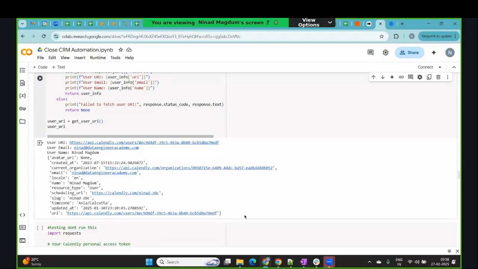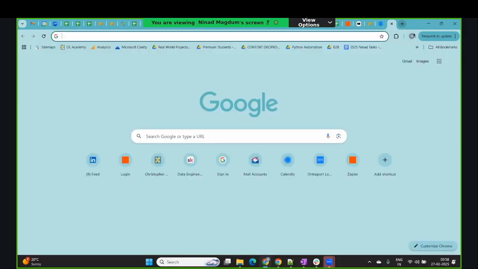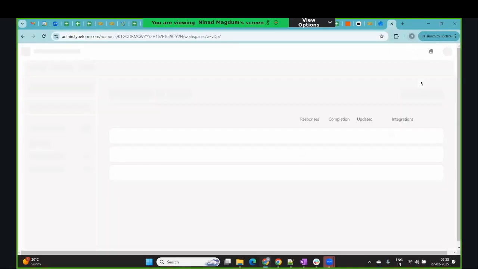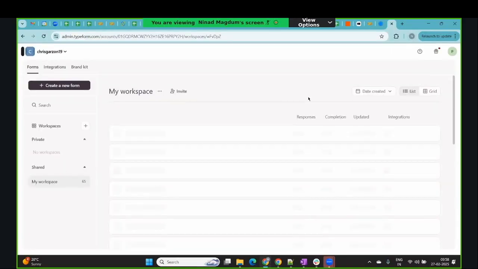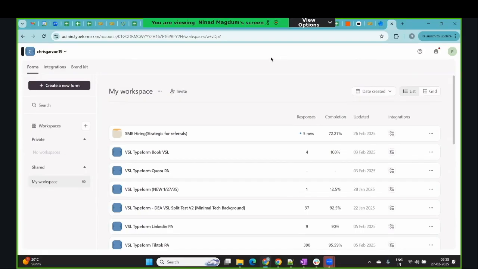So what you guys can do is, it will be an assignment for you. Create a Typeform account. I think it's free for 7 to 14 days. I don't remember. But there might be some competitor as well. Create a Typeform account. Create a random new Typeform. Okay. And try to hit Typeform's API.